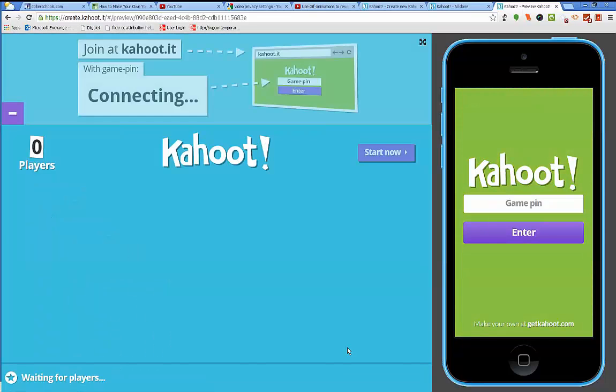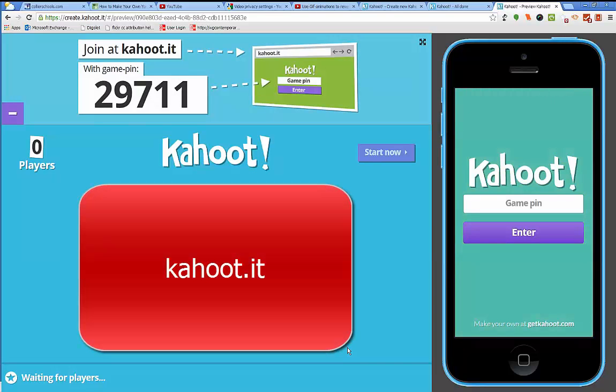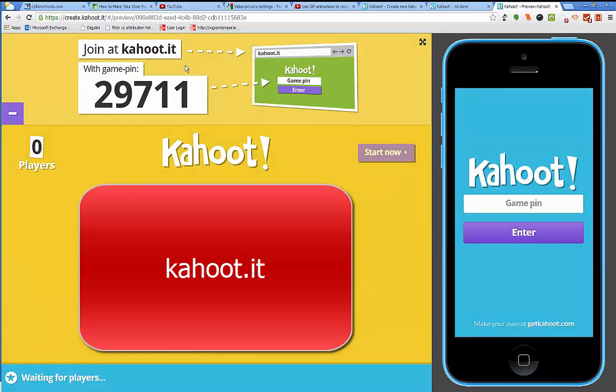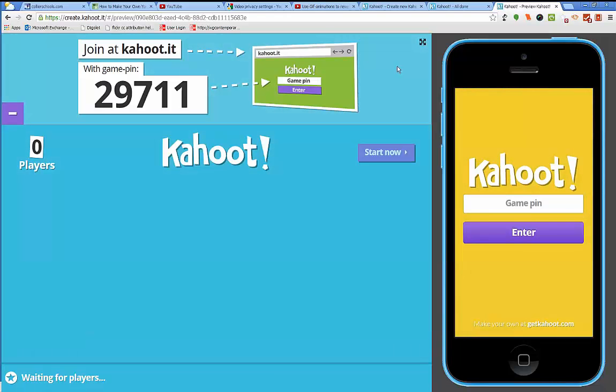What you're going to do is ask students to go to kahoot.it, as you can see up here. And so they will do that on their own devices. You can also do this on computers if you're in the lab. Well, I'll go ahead and put the game pin in this one, because this is what your device would look at if you got to the right place.